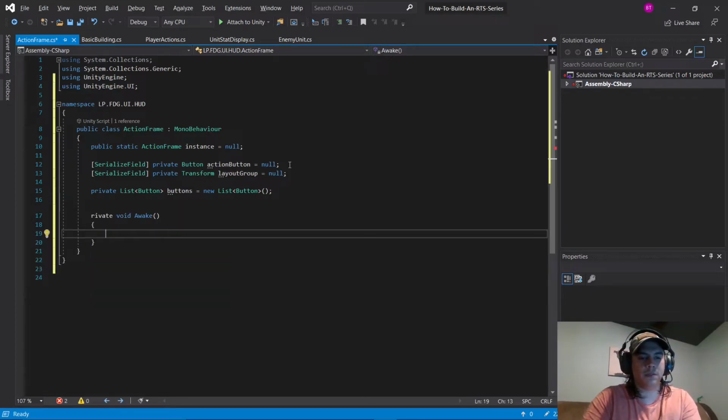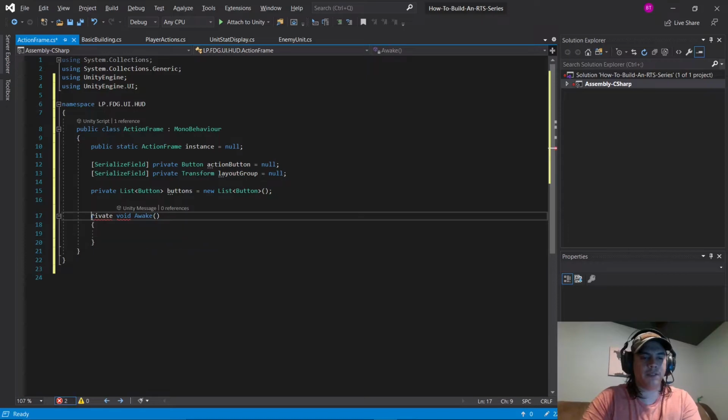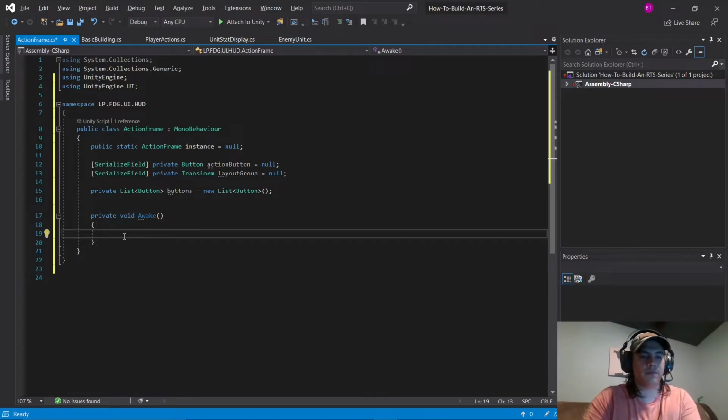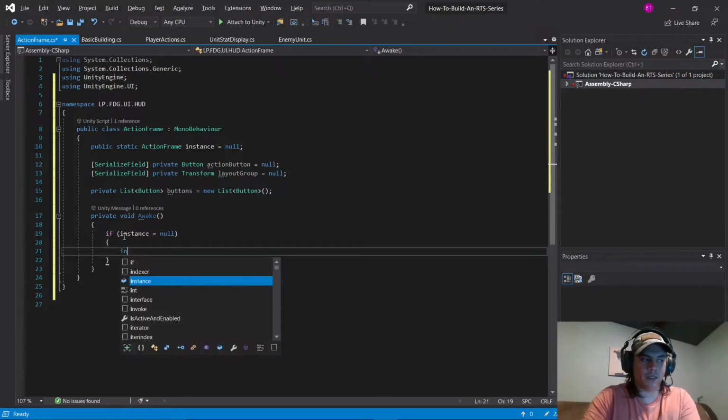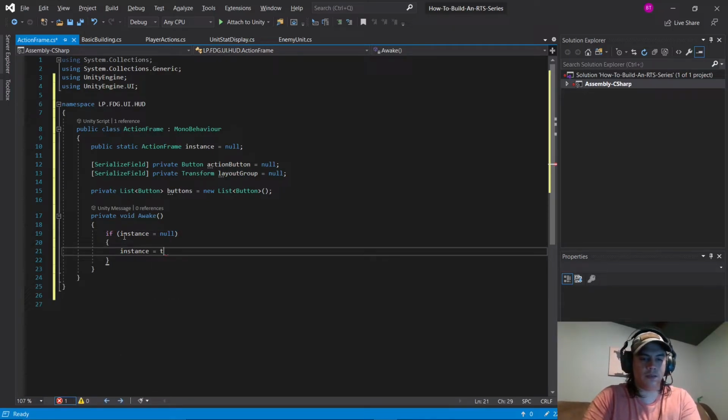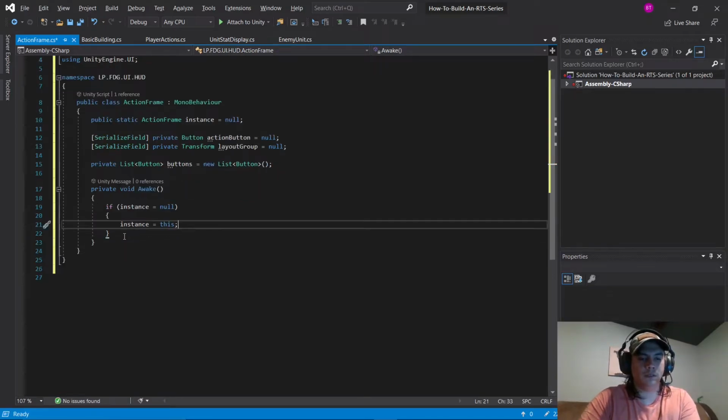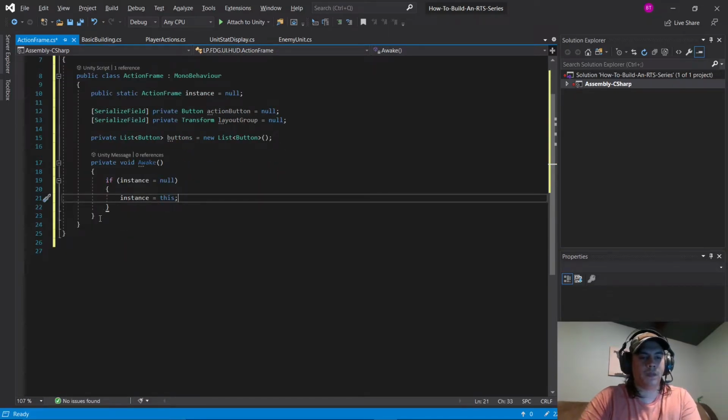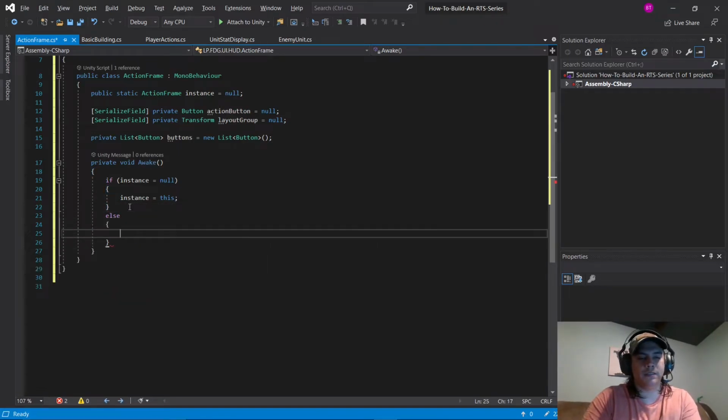Okay. Now let's actually make sure that we set our instance. So let's create, oops, I should say private void Awake, and then we'll say if instance is equal to null, then instance equals this. Now you could technically add in else destroy this.